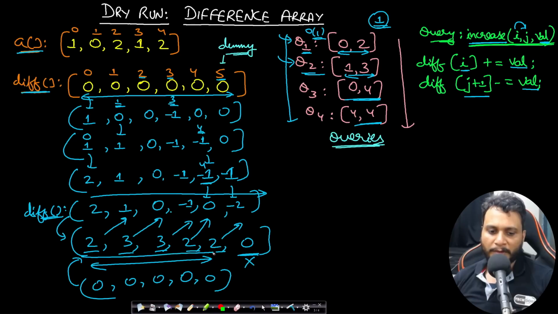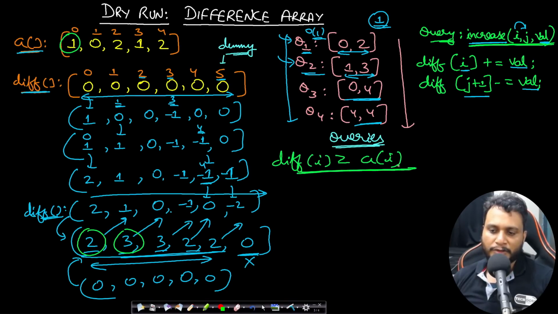Now you have to compare it element by element with the initial array, the same technique, and you can say that the difference array value at i must be greater than or equal to the array at i. It should hold for all the indices in the given range from 0 to n minus 1, and if this holds, then we return true. Otherwise, even if one element does not follow this, then we need to return false. I hope this idea is clear.